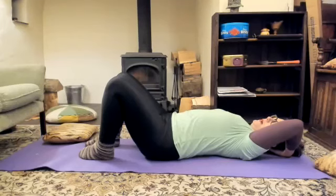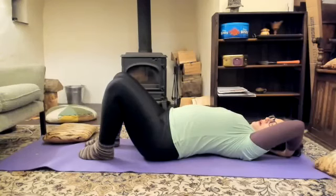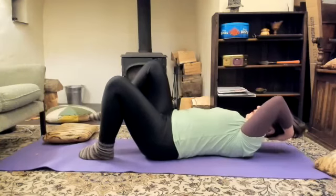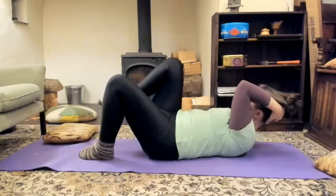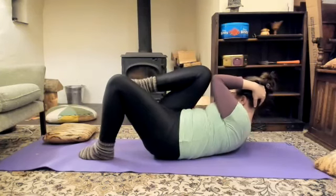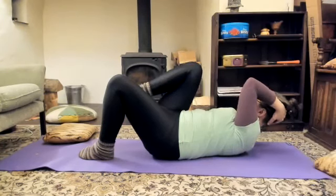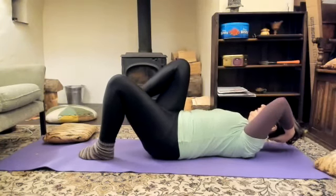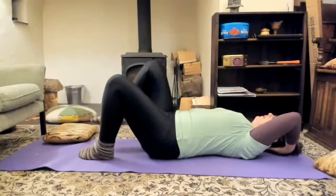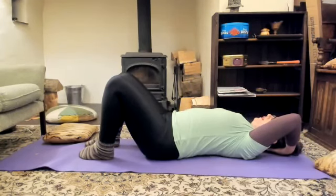Inhale, arch lower back. Exhale, release lower back, lift right foot, head, elbow moving towards right knee. Inhale, slowly returning down. Exhale, letting go.